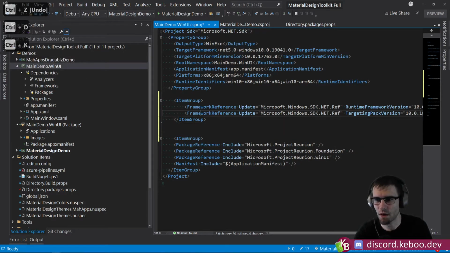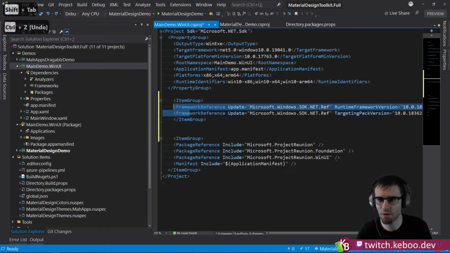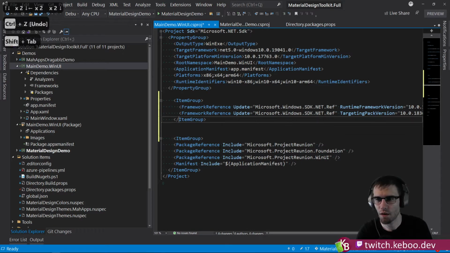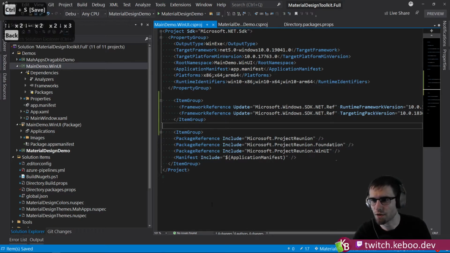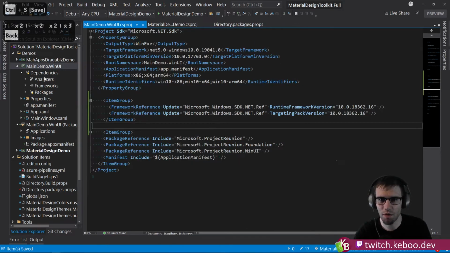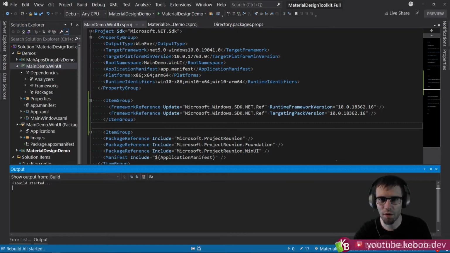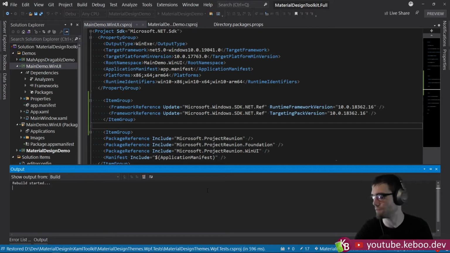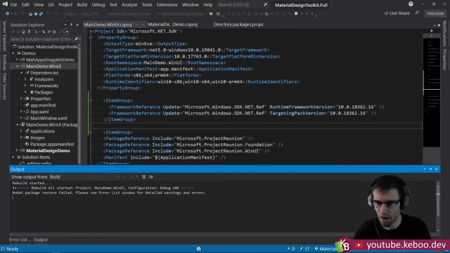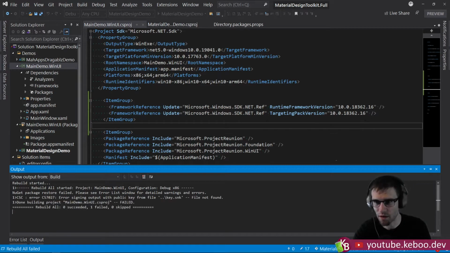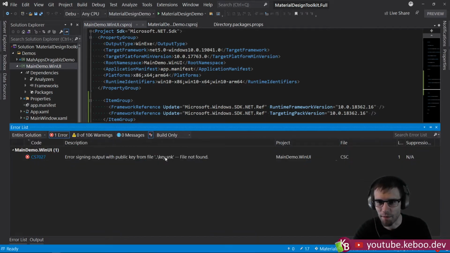Oh, I need to fix my indentation rules. Nope. XML should not be 4 spaces. Okay, so rebuild. You happy now? Okay. Well, the good news is the error told us exactly what to do, so that makes me happy.